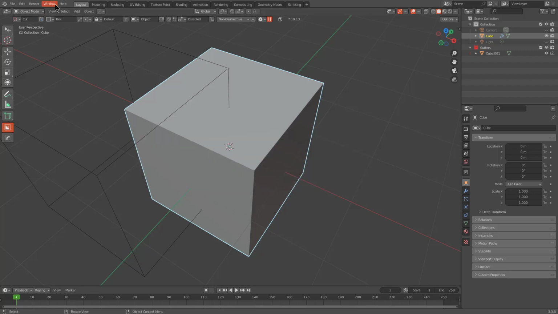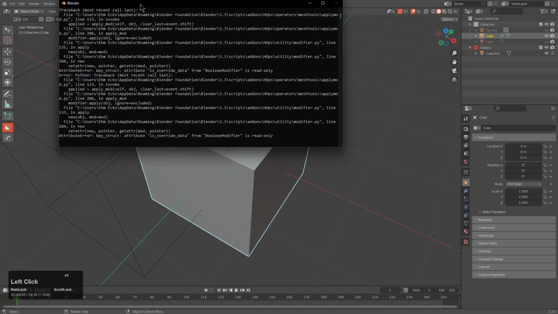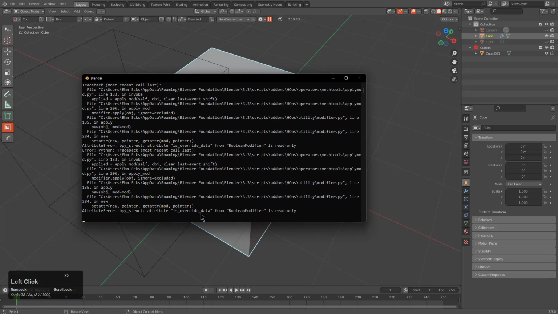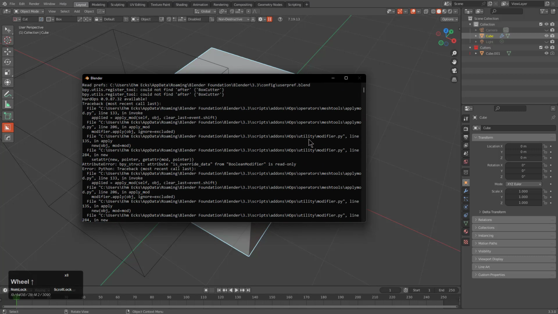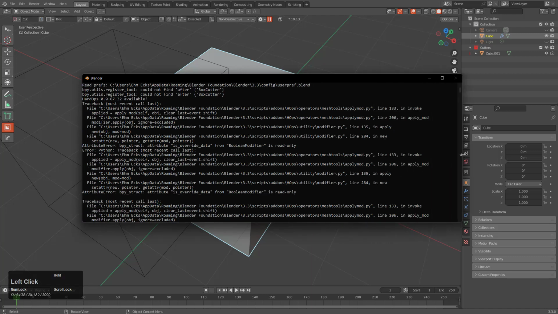In fact, if you want to even take it a step further, you can toggle your system console and display what's going on in your terminal as a way of conveying the error. In fact, when it comes to conveying the terminal error, the very first error in the terminal is always the one that's the most important.